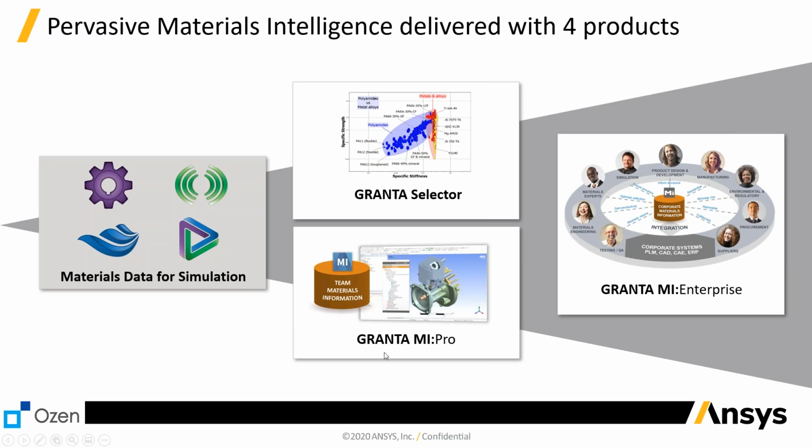And then we have Granta MI Pro and Granta MI Enterprise, which is a huge database that can be used for enterprises and big companies that can first store the data of their own materials, compare their materials with what is available in the market, and then unify the materials between their different departments, so there are no duplicates of information, no change of properties from the purchase department to the design department to the manufacturing department to the analysis department. Once you have this database, every single department can be using exactly the same material for everything.